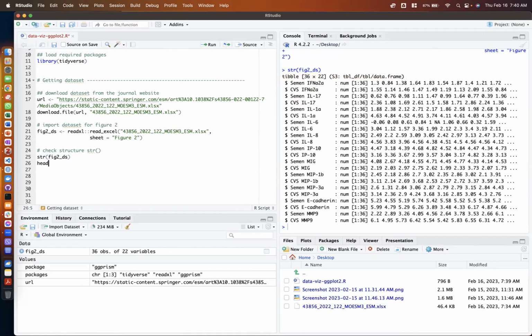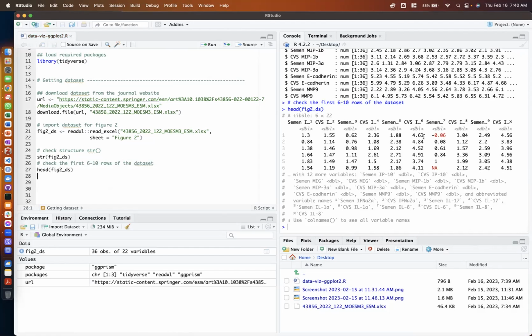Now we check the head. So essentially we check the first, I don't know, 6 to 10 rows of the data set. Okay. So we just look at the first few rows. So here we look at the first 6 rows, right? By doing that, you can just look at the values.